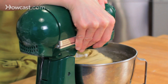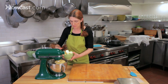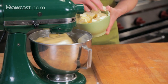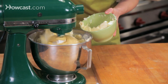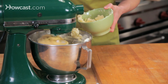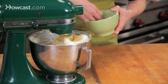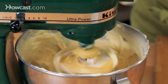I'm going to turn the speed down to a lower speed, and I'm going to add 500 grams of softened butter. And I'm going to add it all at once. And we're going to let this mix the butter in until it's all homogenized. So this step, adding the butter in, should probably take somewhere between 5 and 10 minutes.